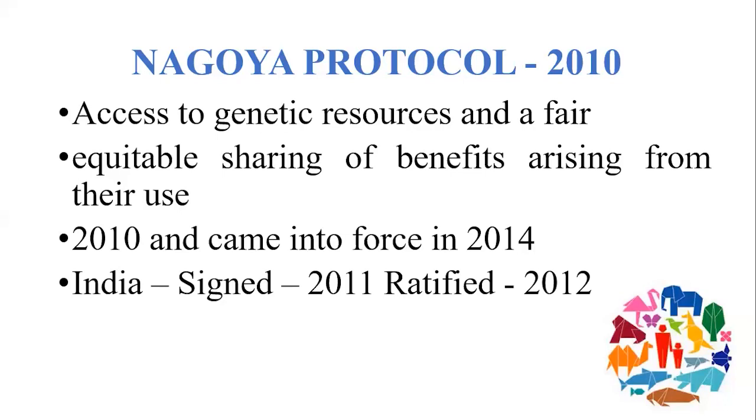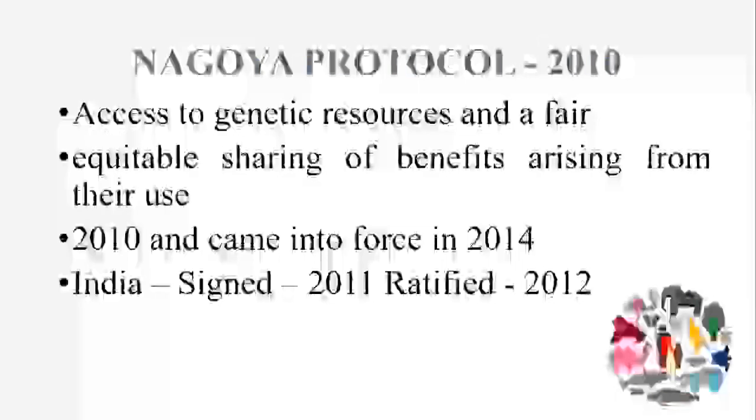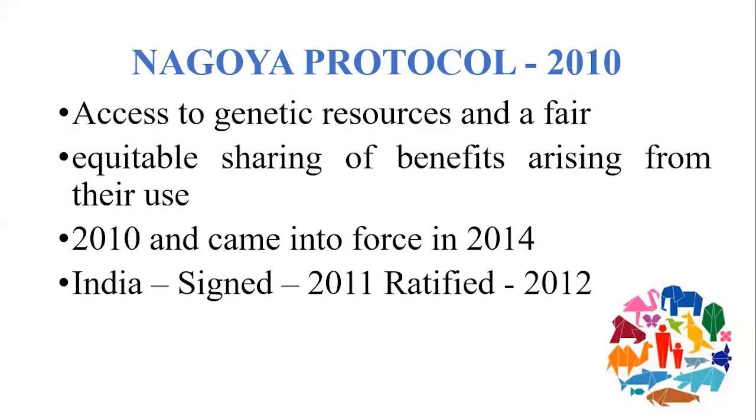So this is with regard to the Nagoya Protocol 2010, with regard to access to the genetic resources and equitable sharing of benefits arising from their use. This particular Nagoya Protocol was signed in the year 2010 and it came into force in 2014, and we have signed it in the year 2011 and it was ratified in the year 2012.